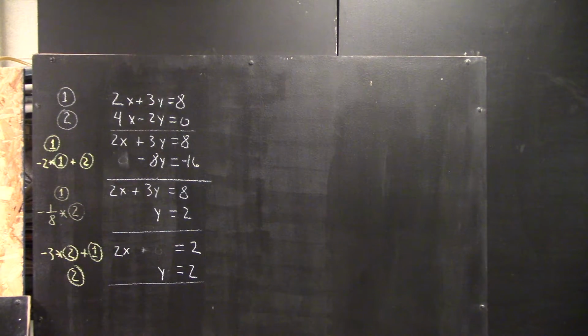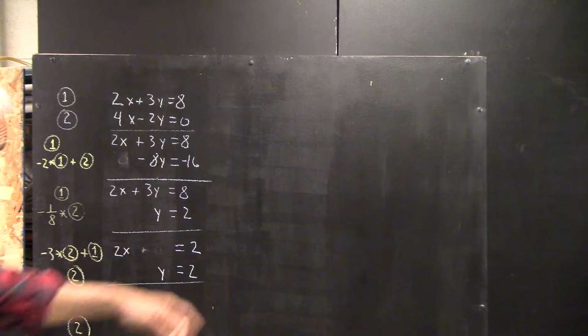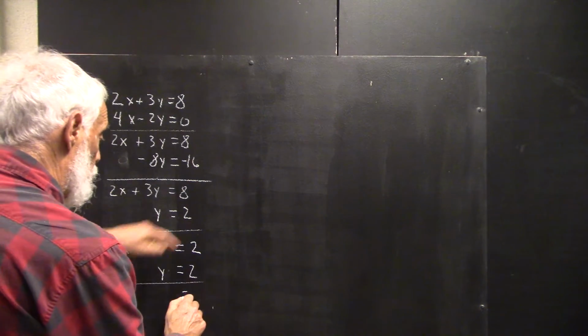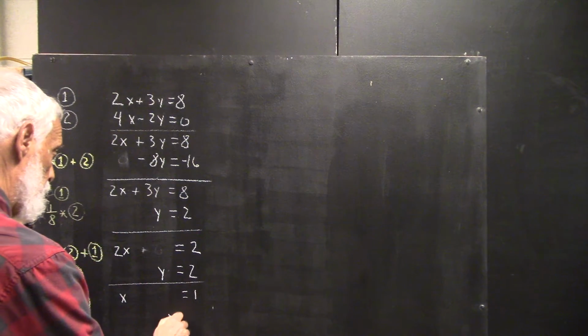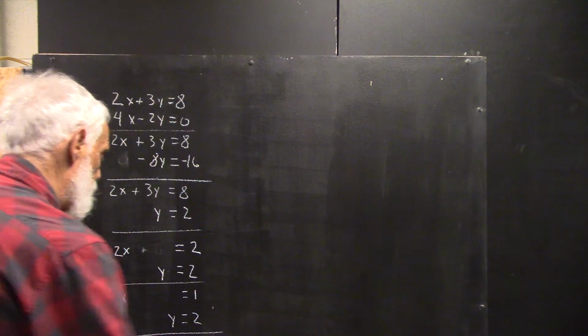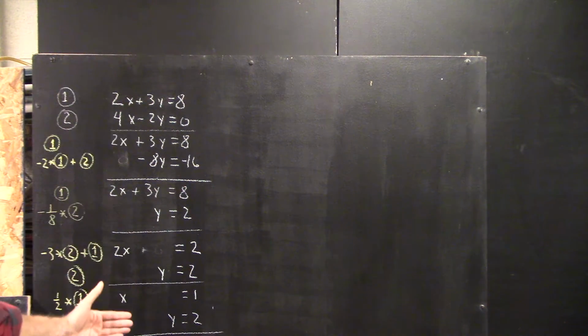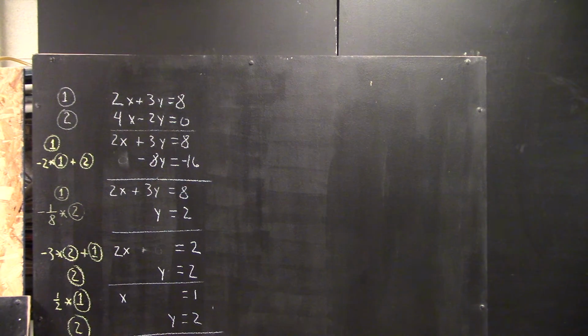One more step. I take the first equation and multiply it by 1/2. And the second equation will remain unchanged. Okay, we're multiplying the first equation by 1/2. 1/2 of 2x is just x. 1/2 of 2 is 1. And y equals 2. And I've completed the solution of the equation. Now this can be written out in matrix form. The matrix form completely mimics what we do here. But I'm going to do this in terms of matrix operations, and I'll do that right over here so you can contrast the two.